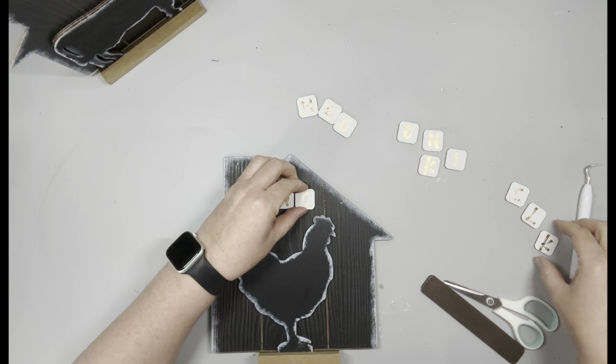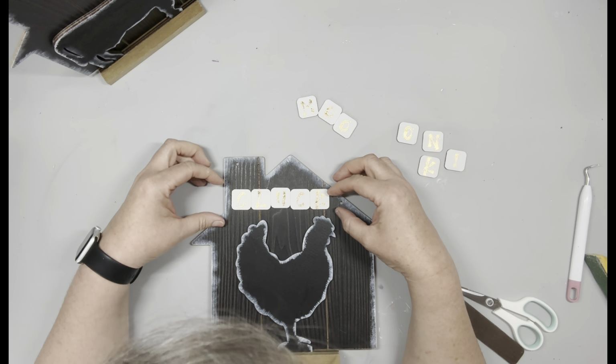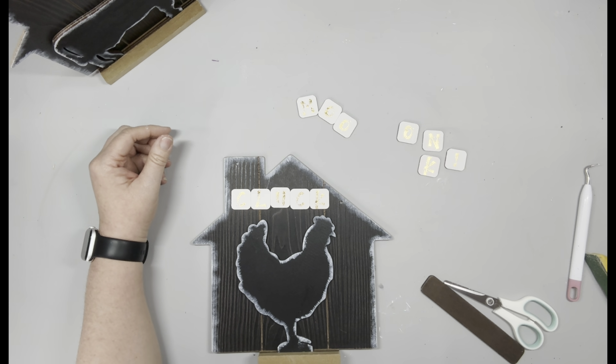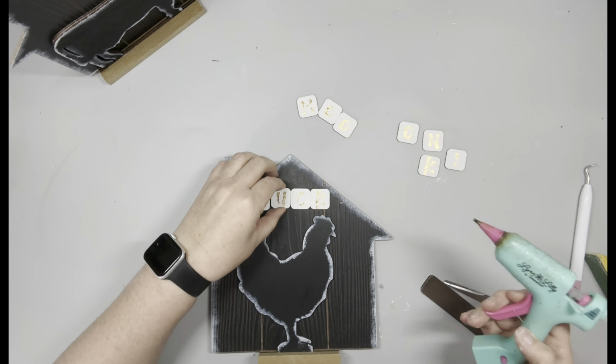Now, once that's done, I'm going to take the tiles and spell out the words for each animal. So I put cluck for the chicken, moo for the cow, and oink for the pig.